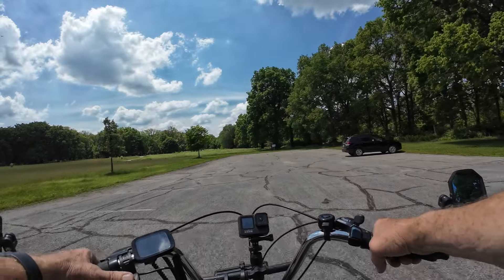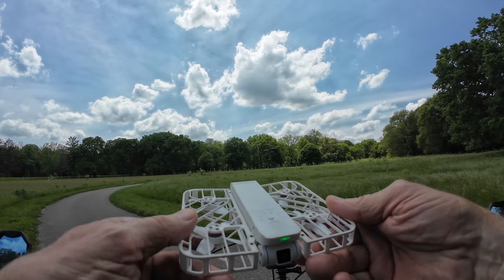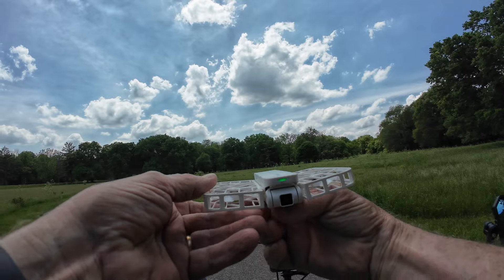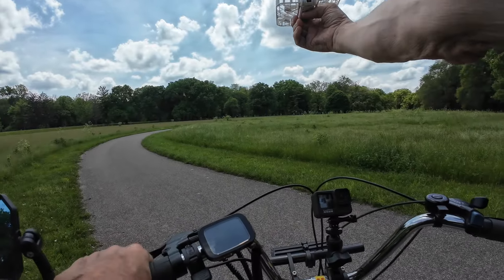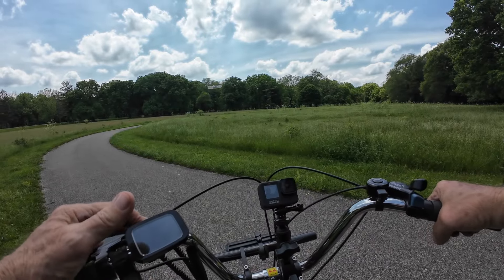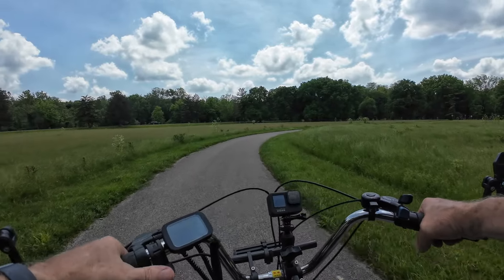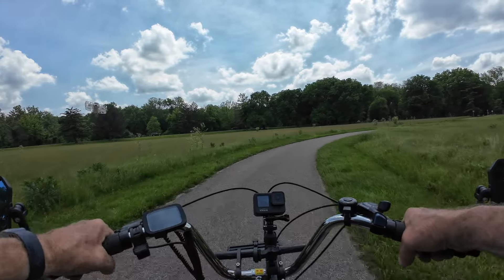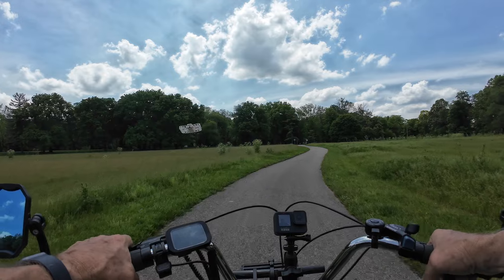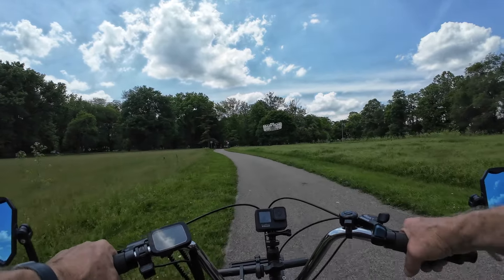Getting a good side view of the drone here — going back through the grass to see if it'll stay with us. The last one we're going to do is dolly mode, which stays out in front of me. Now it's doing the dolly track. I've definitely got a noise on that right side of the trike in the rear — I think that's probably a bolt coming loose or something. It only does it intermittently, doesn't do it all the time, but I'll have to figure that out.